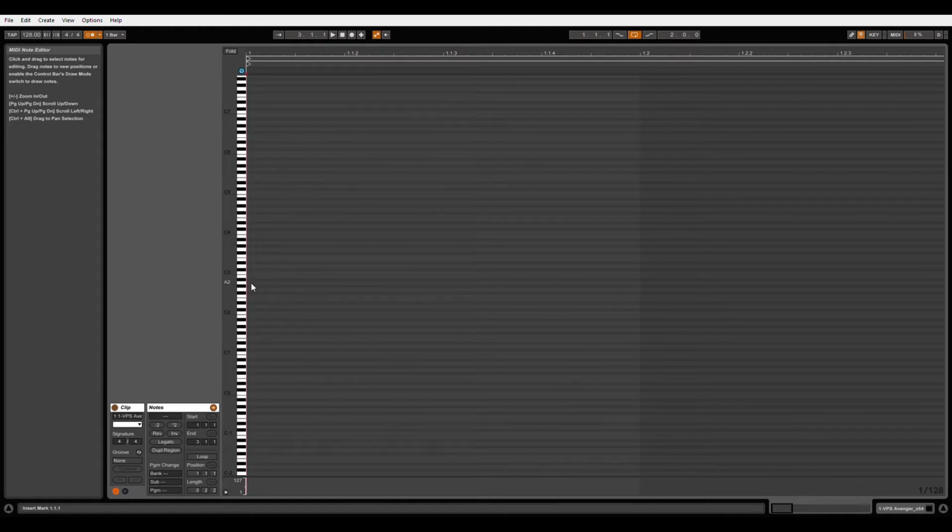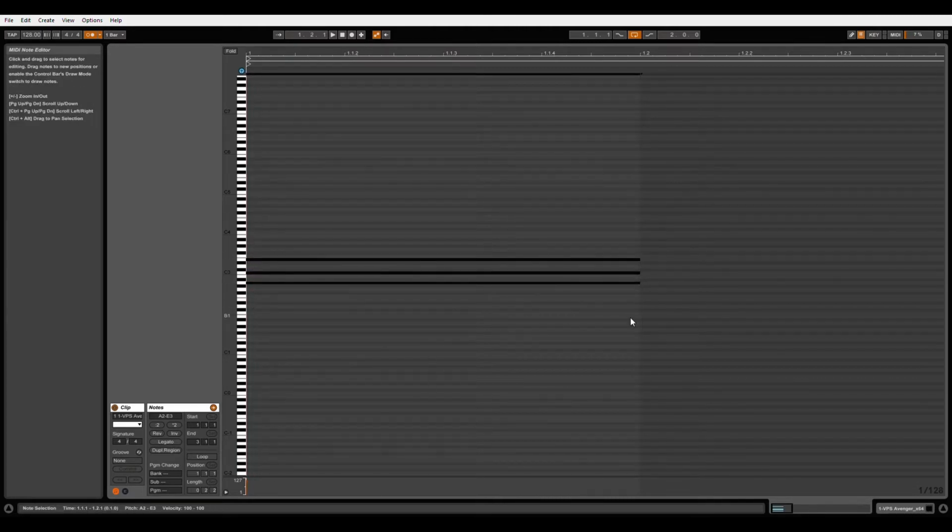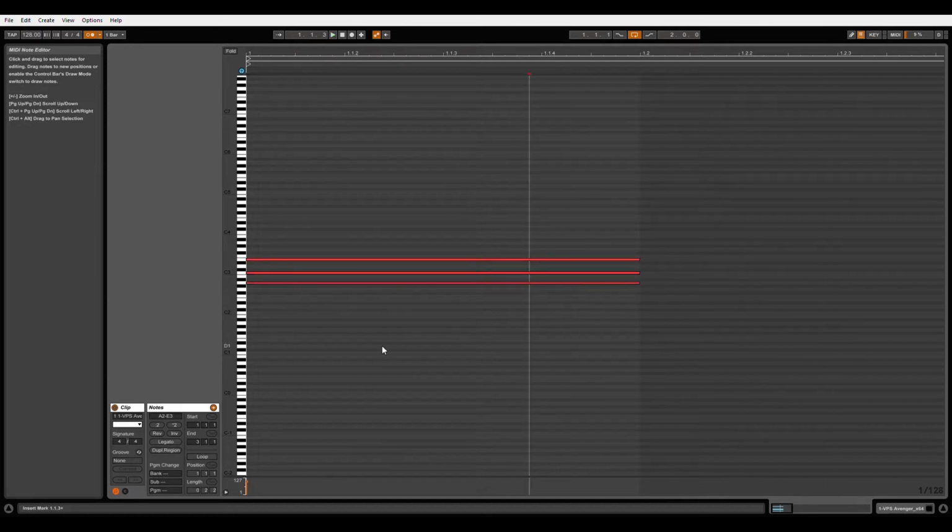The first thing I'm going to show you is what we call a triad chord. We call it a triad chord because it uses 3 notes, and it looks something like this. So this is a triad chord. We play a note, we miss a note, we play a note, we miss a note, we play a note. In this case, we're playing A, we're missing B, we're playing C, we're missing D, and we're playing E, causing this to become an A minor chord.